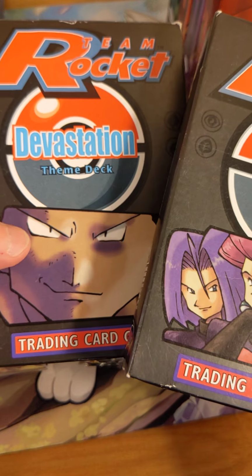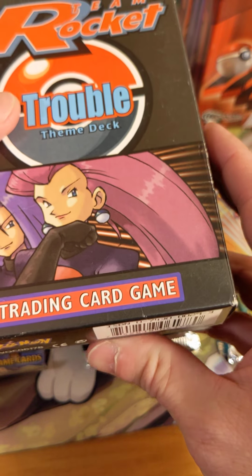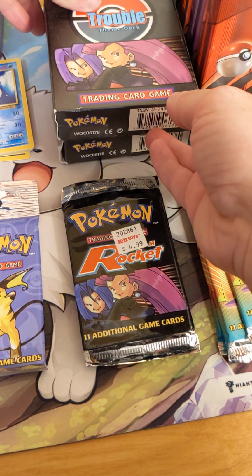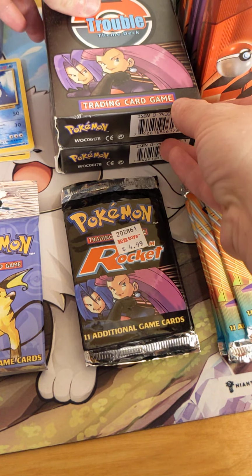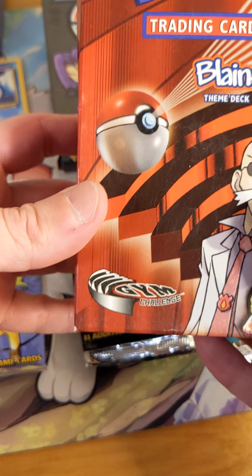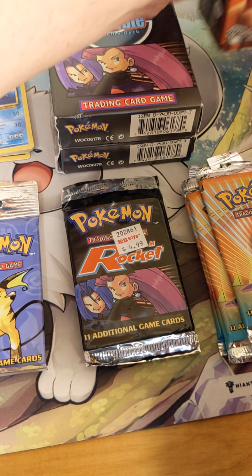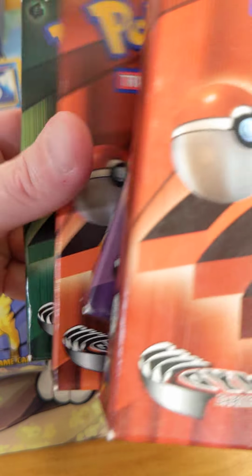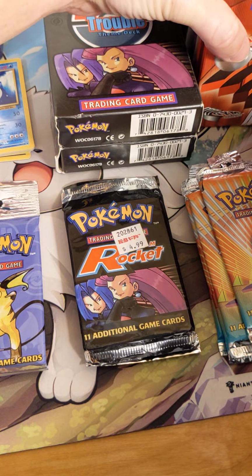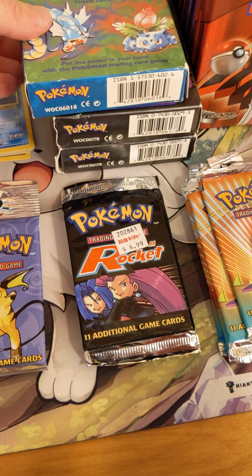Then we had this Trouble and Devastation theme decks from Team Rocket. These do have the cards, including the holo rare card. So these are essentially, even though the boxes are opened, I think they do have everything inside. And that's actually also the case with the 4 theme decks that we have here from Gym Challenge. So we've got Blaine, Sabrina, Giovanni, and Koga. So all 4 of those are complete. The decks are complete 60-card decks with the holo rare card included.